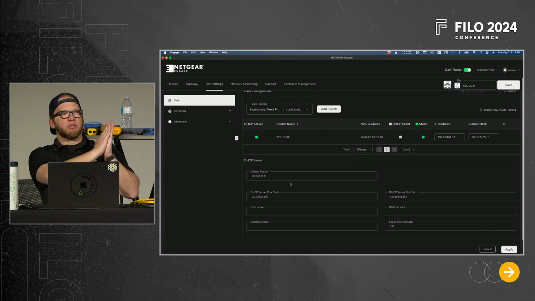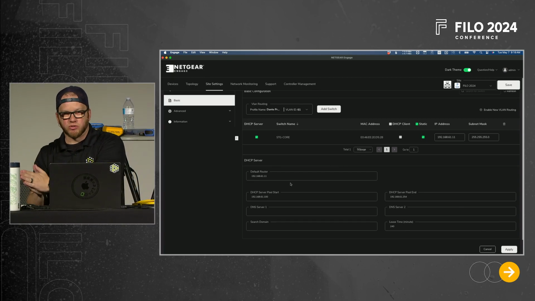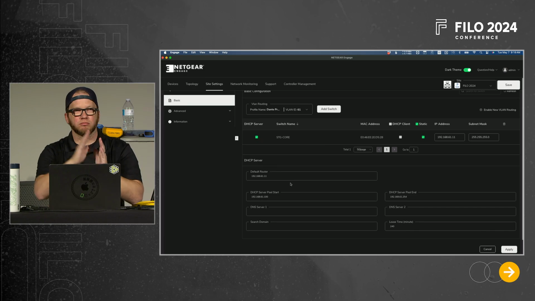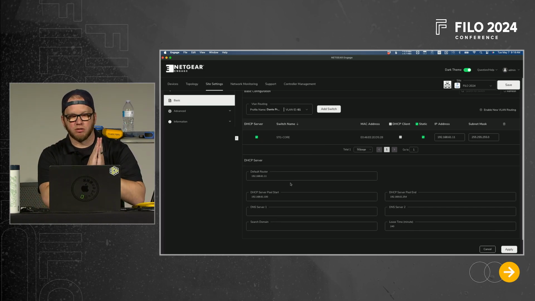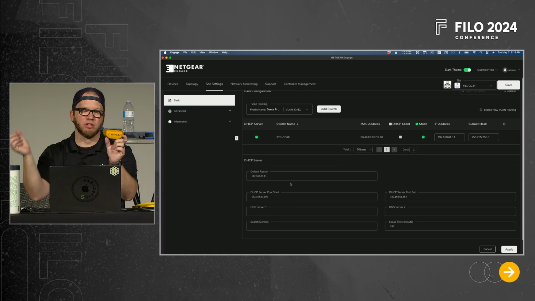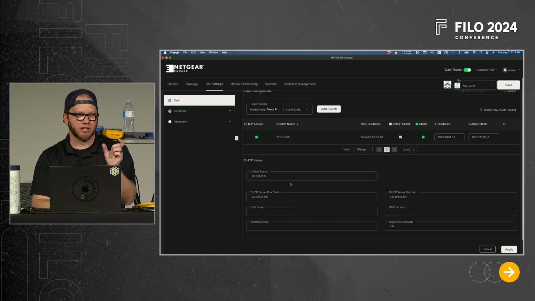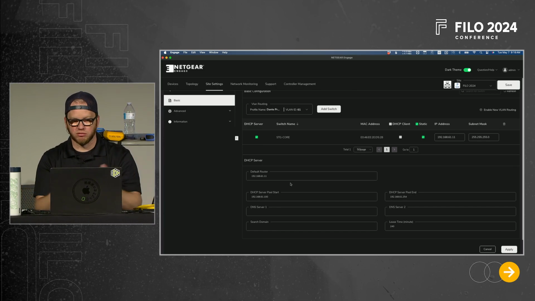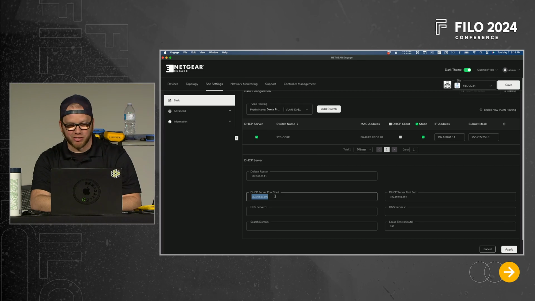So a DHCP server will never hand out the same address twice until its lease expires. But there's nothing stopping you from setting a static IP address in a range and then the DHCP server assigning something else that same IP address, right? Then you have an IP conflict and, weeping and gnashing of teeth, right? Yeah, very common problem.